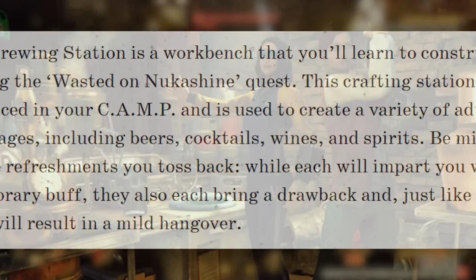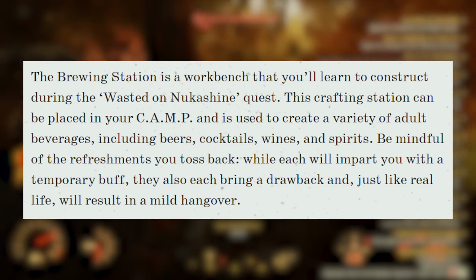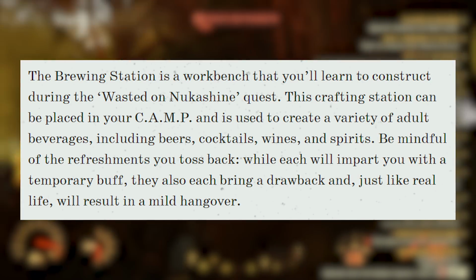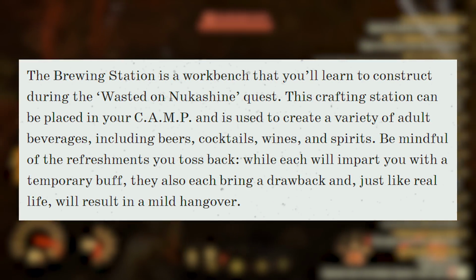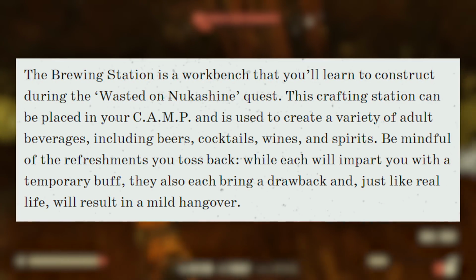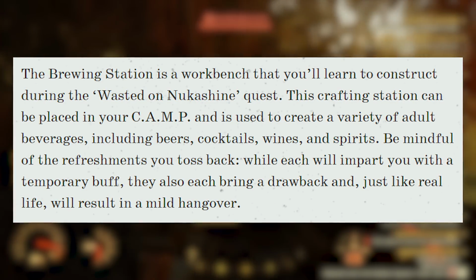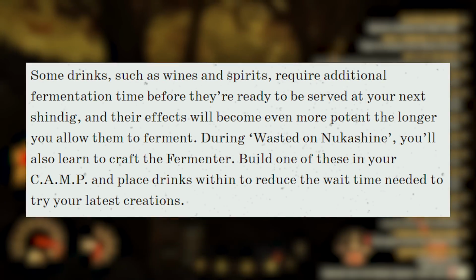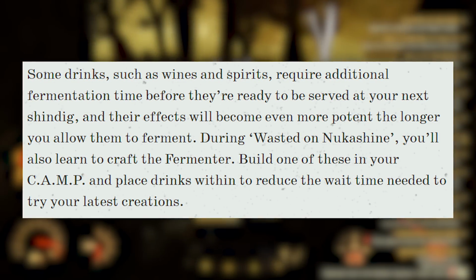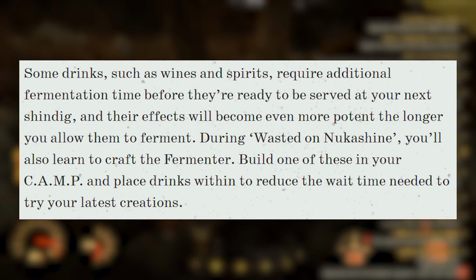brewing and distilling. The brewing station is a workbench that you'll learn to construct during the Wasted on Soot quest. This crafting station can be placed in your camp and is used to create a variety of adult beverages, including beers, cocktails, wines, and spirits. Be mindful of the refreshments you toss back, while each will impart you with a temporary buff. Also, each brings a drawback, and just like real life, will result in a mild hangover. Some drinks, such as wines and spirits, require additional fermentation time before they're ready to be served at your next shindig, and their effects will become even more potent the longer you allow them to ferment.